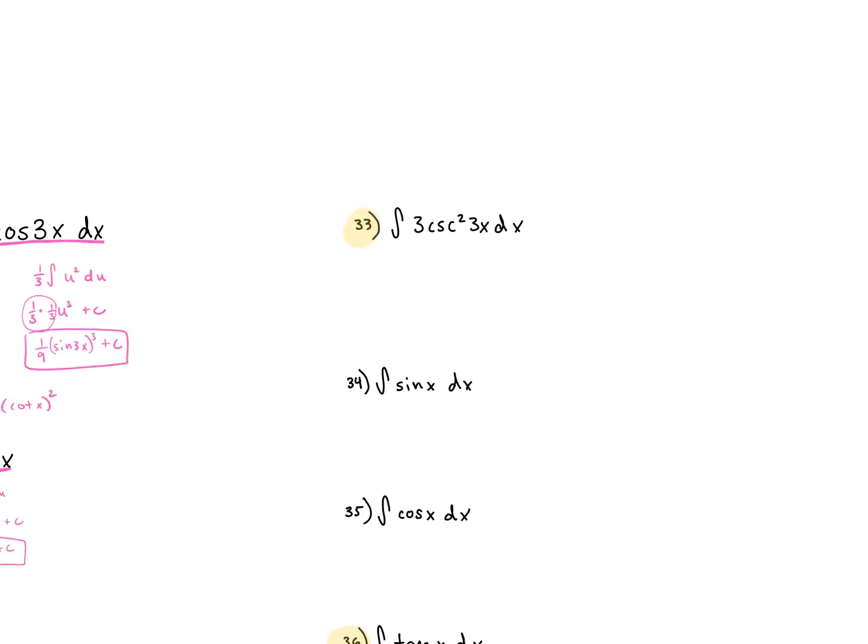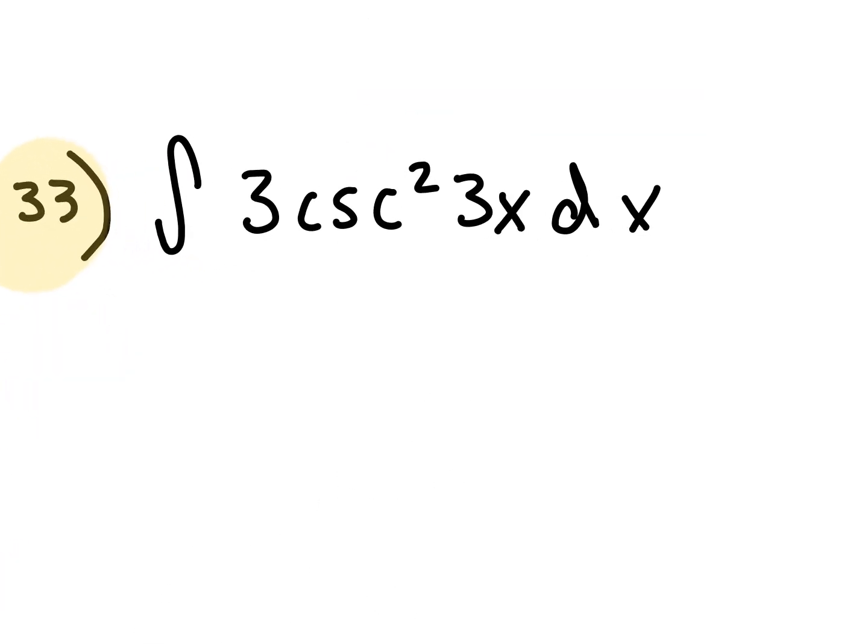Perfect. Let's do 33. Cosecant squared, we know, is one of our derivatives. We have an antiderivative for this one. Cosecant squared is the derivative of cotangent. So we ideally just want to get this to be cosecant squared of u. So I'm going to make 3x my u. So let u equal 3x. So then what would du equal? 3 dx, which I have. I've got 3 dx, and I'm going to substitute my du into.